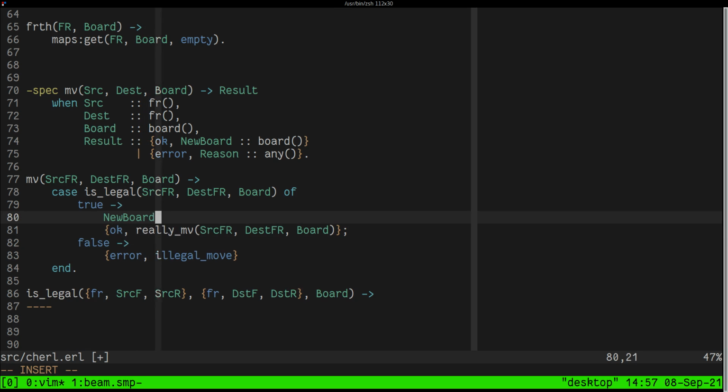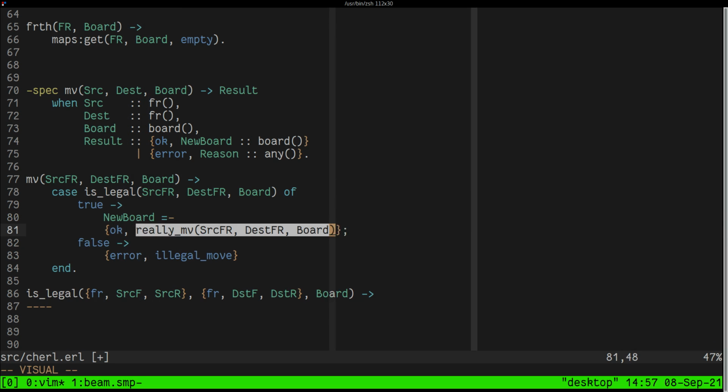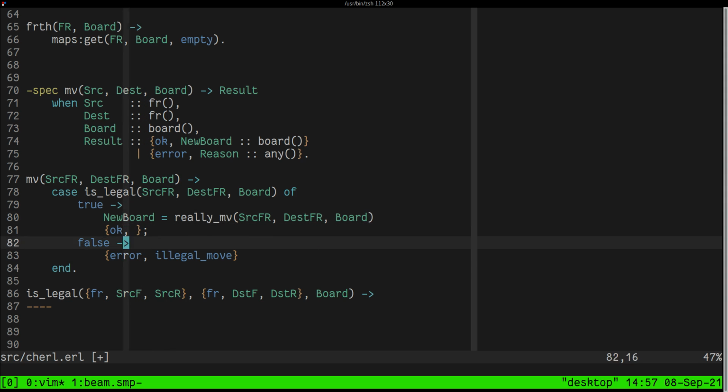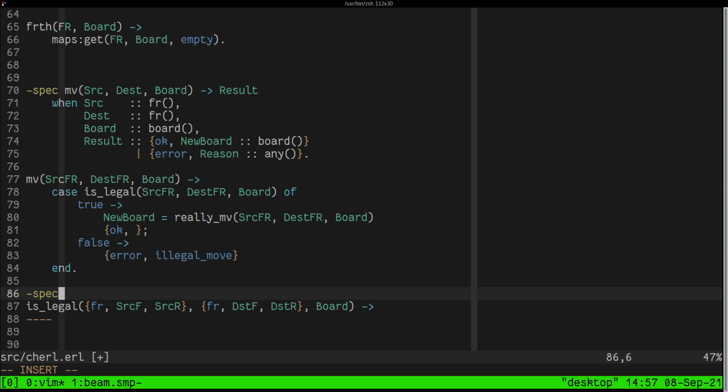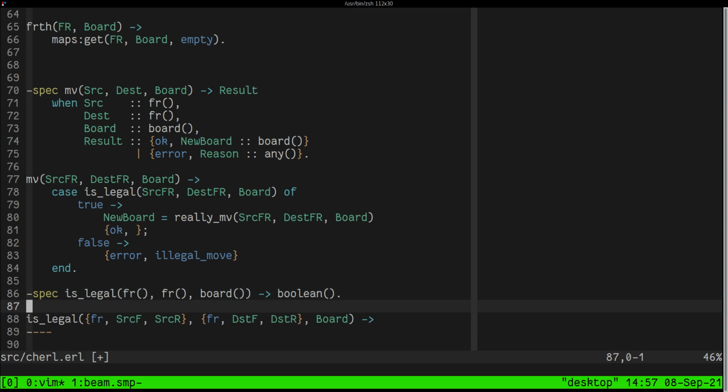set new board equals, and I'm gonna want a type spec here. Is legal, fr board, boolean. This is just for myself, really.